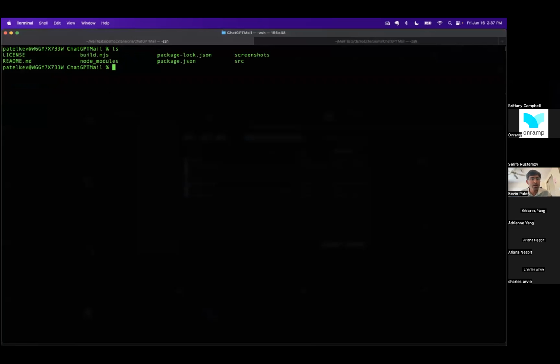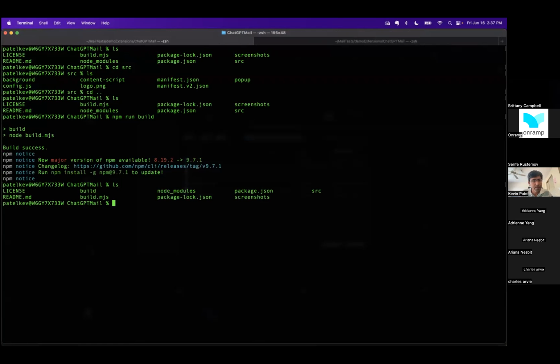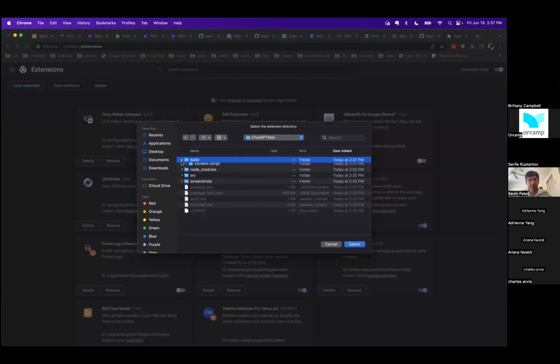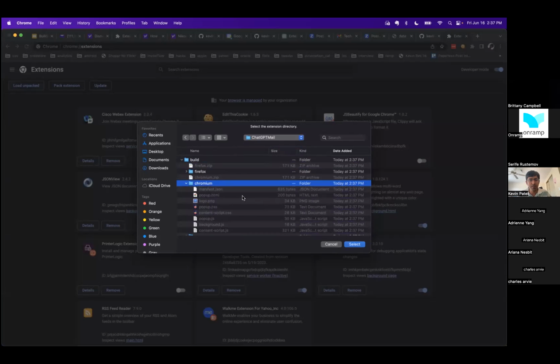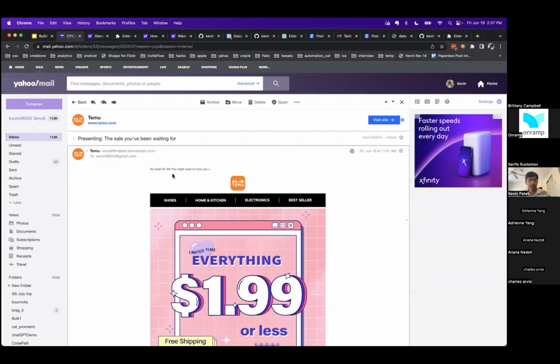It should have a build, so this one, and inside this you should have this Chromium folder. So I will select this. Now that we have this one from the local copy, I can see if this works here or not.